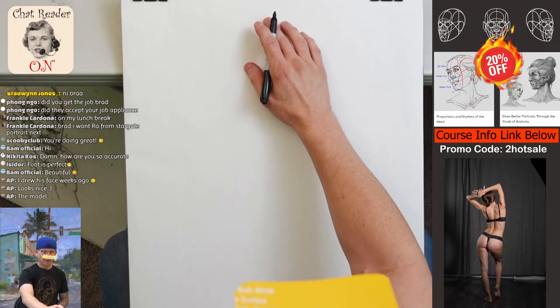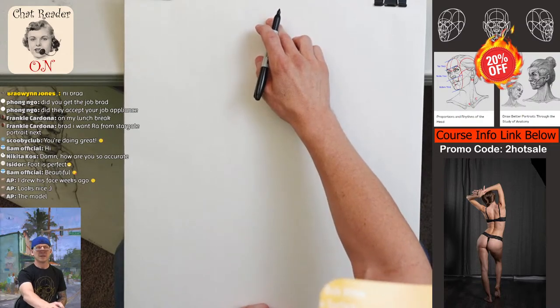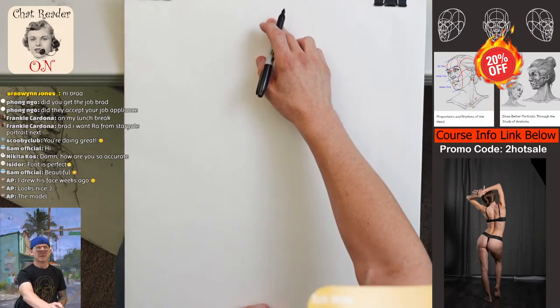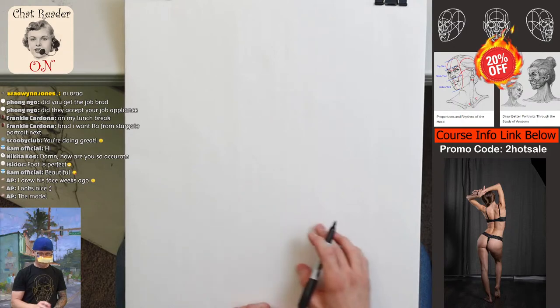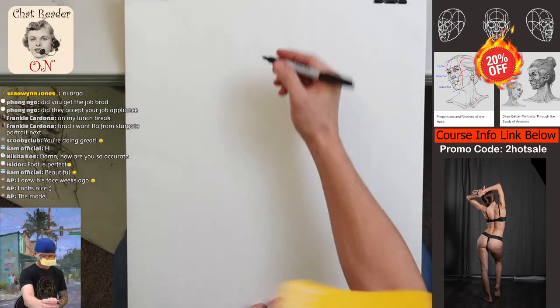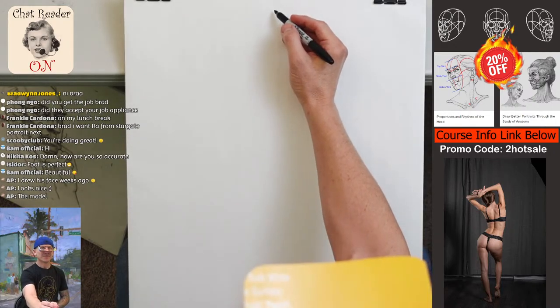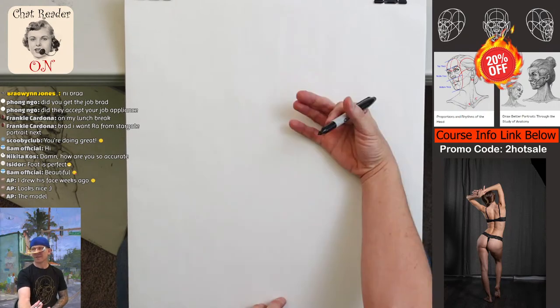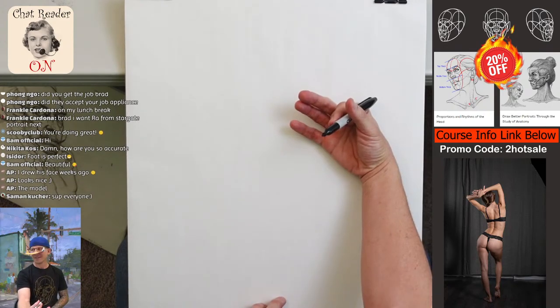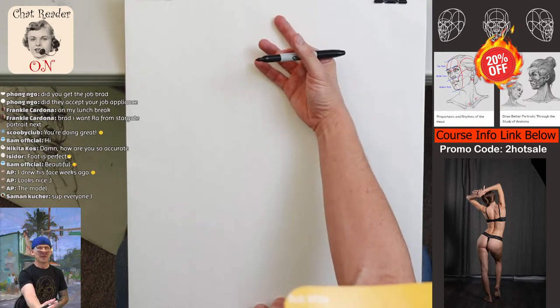Okay, how do I even start this one? Oh my gosh, there's two negative spaces between the head. Like, oh my gosh. Okay, well, I can't look, right? I'm gonna cry. What do you guys think? Where should I start? Should I start on the left side or right side? Just right at the finger? That main hand?